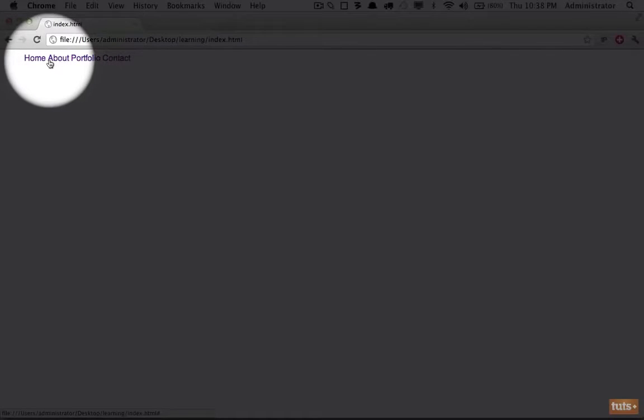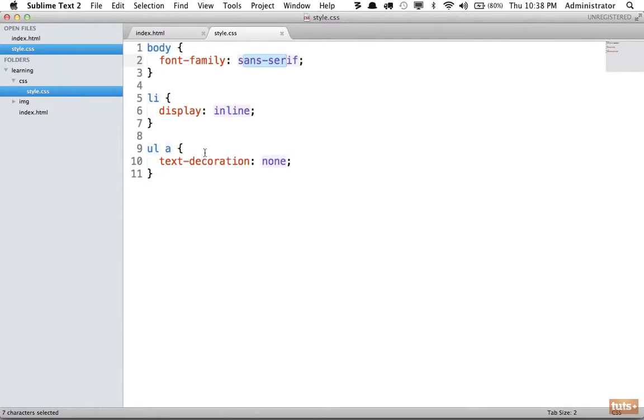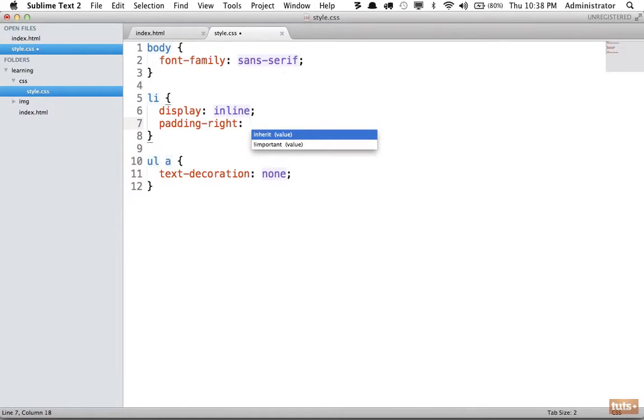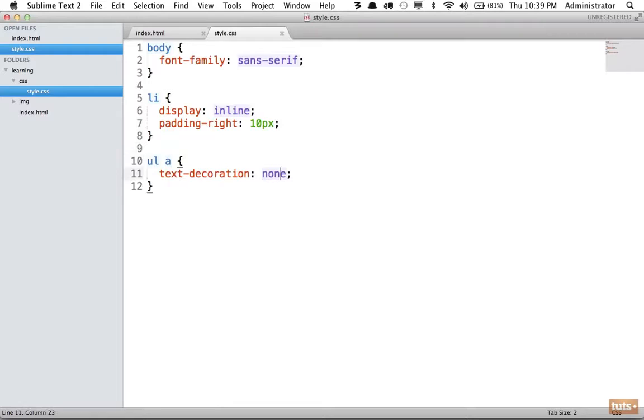But now you might be thinking, well, it could use a little more spacing between each item. That's easy too. We'll say, with the list item, give it some padding for each one, and we'll say 10 pixels worth. And now if I reload, pay attention, you have just a little bit more room as you can see right there. So the next thing you might be thinking is, well, when I hover over this, other than the fact that the cursor changes to a pointer, it's not easy to tell that these are clickable links. So why don't we provide a little bit more visual feedback, and we will apply the underline again when you hover over the anchor tag.